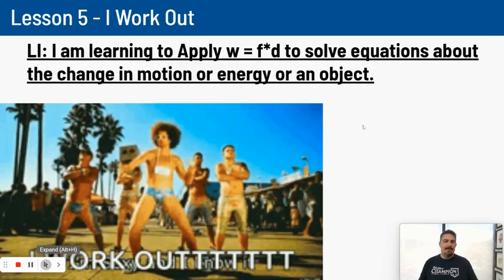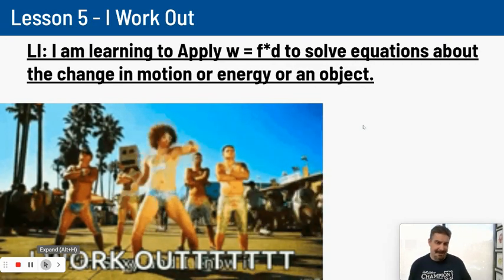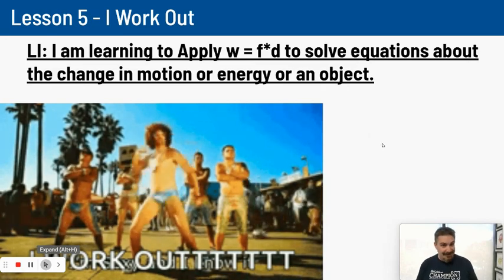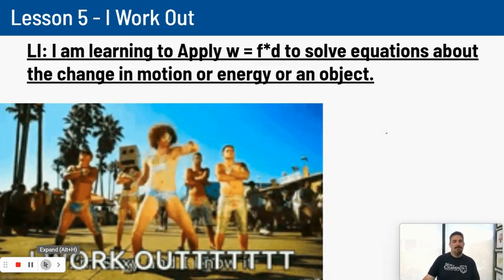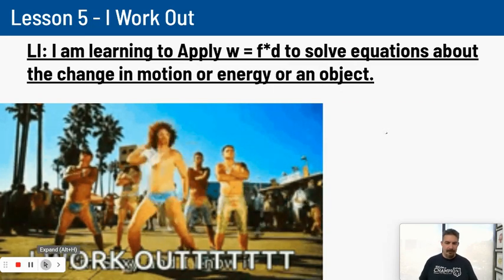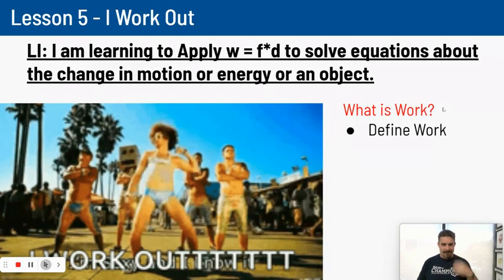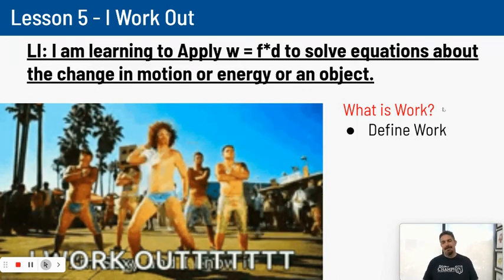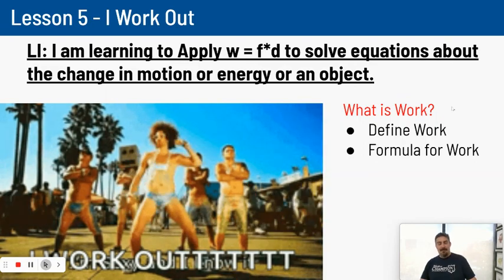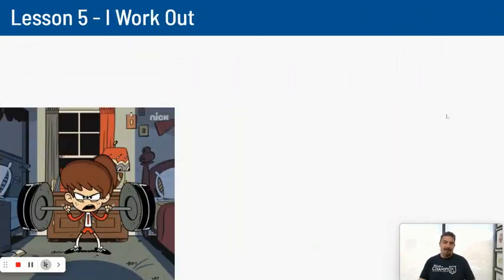Today we're going to be learning to apply W equals F times D, or work equals force times distance, to solve equations about the change in motion or energy for an object. So what is work? We're going to define it, the physics term, obviously. You're familiar with how we use the word work, I hope. We'll cover the formula for work, and then some examples of work.